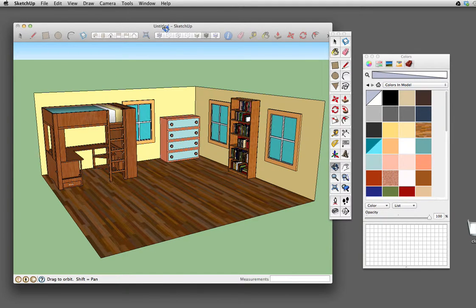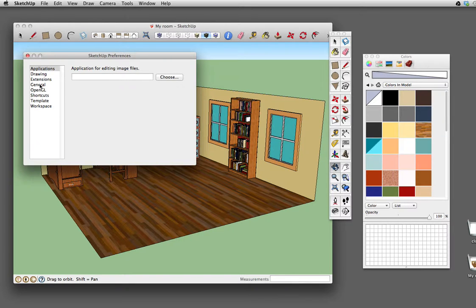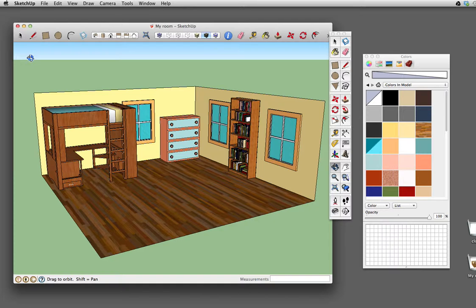And I want to show you on SketchUp that there's actually something built in to help you if your program crashes. If you go to General, it has an autosave. You can turn this down to, I would say, as little as 2 minutes, and it saves backup files for you. You don't want to turn it down below 2 minutes because it can be really annoying too. Okay, so this is saved, and the important thing to know is that it only starts working if you have given your file a name. So you have to save it in the beginning, and then that autosave will be on.